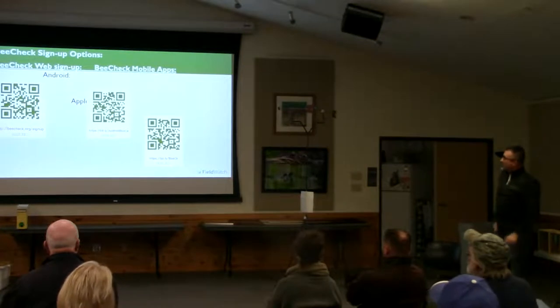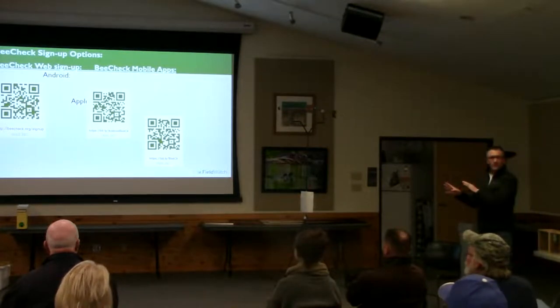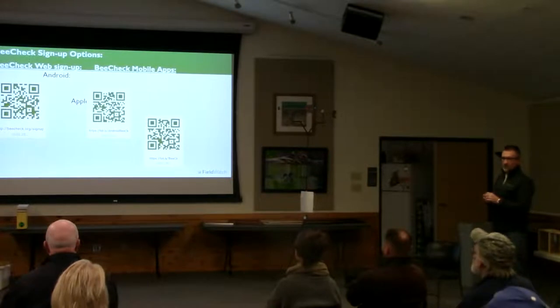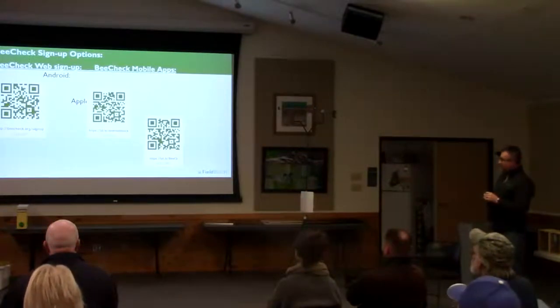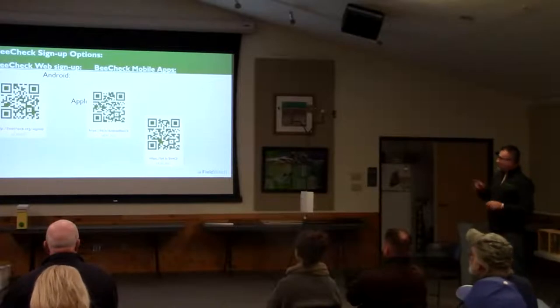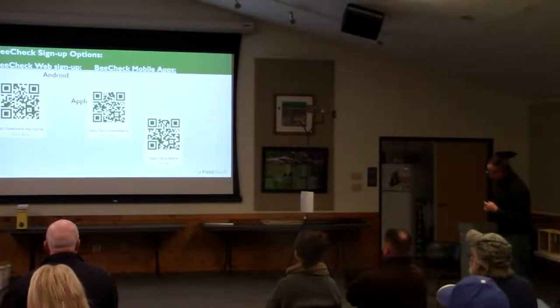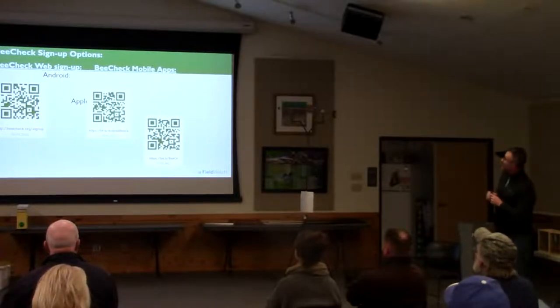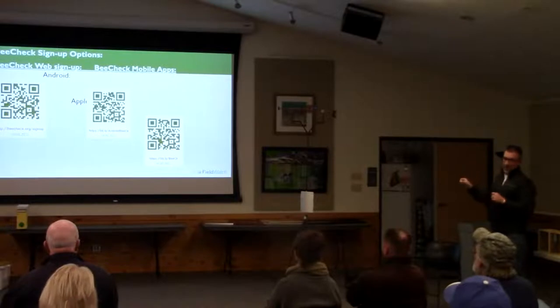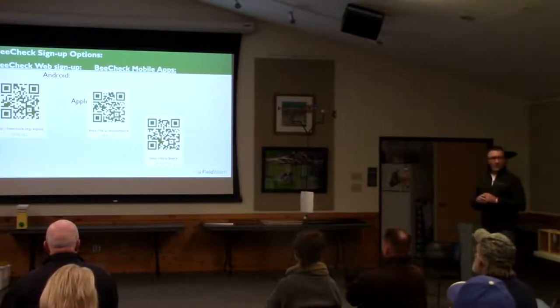So again, it's very simple to sign up. I'm not going to walk you through what it takes to set up an account, but it's literally simple. And again, I've got those same QR codes over here. The first one just takes you to a web browser where you can log in. The other two are the Android mobile app, and the Apple mobile app. Again, that's really all I've got.